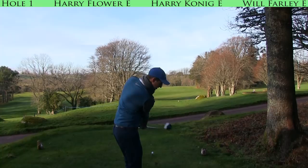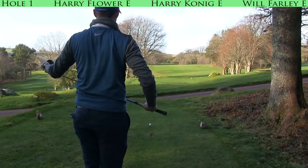Let's do it then. First tee, we're teeing off the 11th. Going to try and do 18 holes. We should be able to do it before it gets dark. I think it's about 460 off the backs here. So playing off the whites all the way around as well.